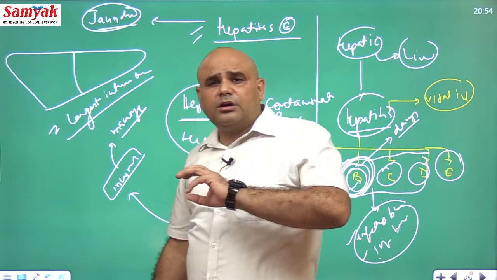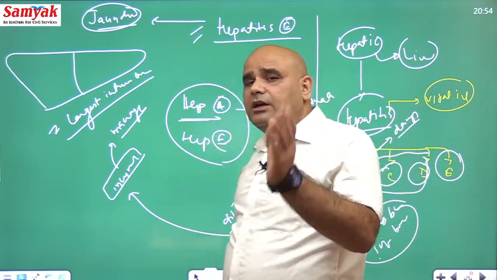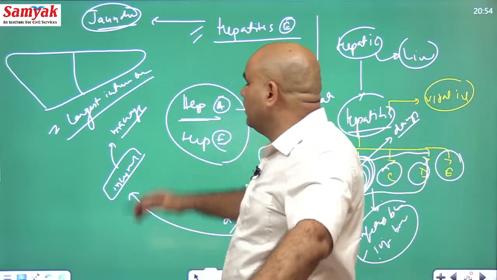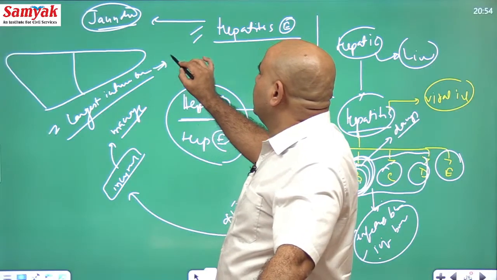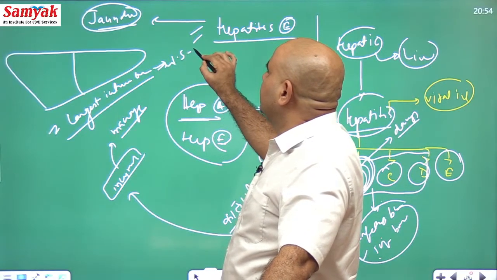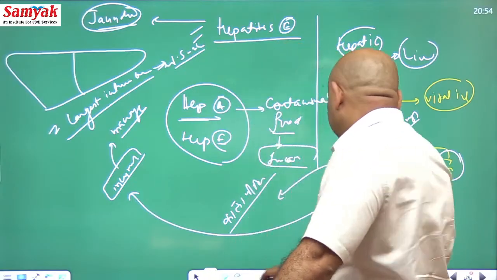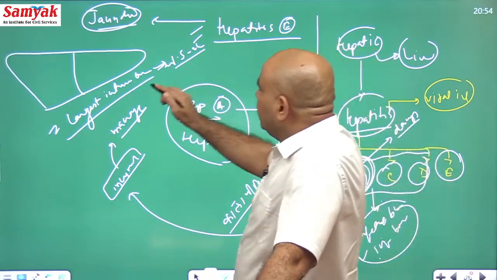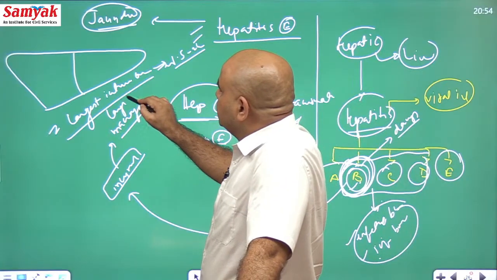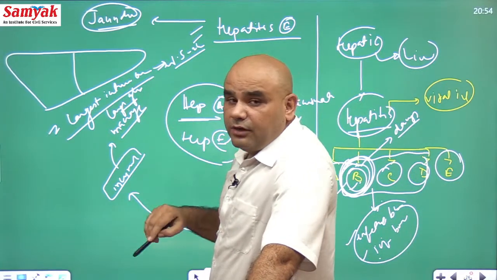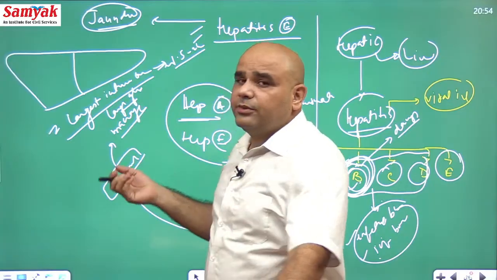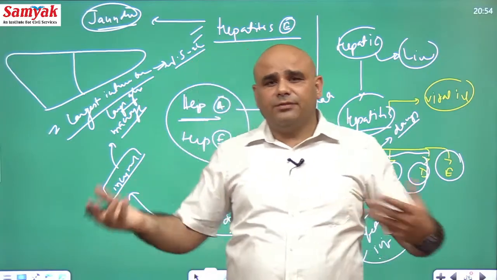I'm talking about a lot of things from general knowledge which are useful in the upcoming exam. Now, whenever you're talking about the liver, remember it weighs approximately 1.5 to 2 kg. The liver is also the largest gland of your body. Now, the liver is divided into 2 parts, the right lobe and the left lobe.